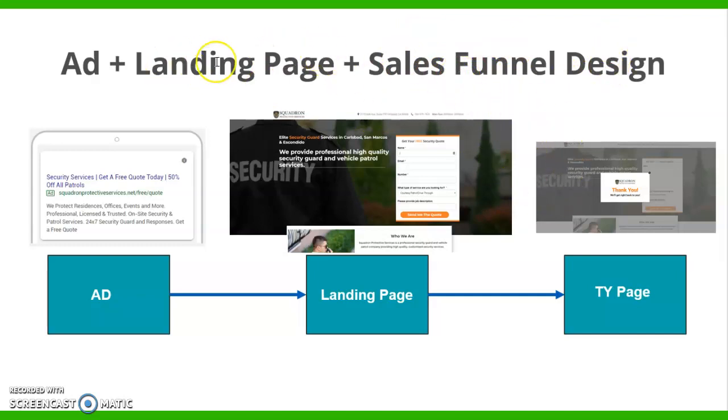Now, this landing page I'm talking about could be a pop-up. Like here we have the website Squadron, and they have a pop-up that shows up right here. And their sale is, we provide professional high-quality security guard and vehicle patrol services. So if somebody's looking for a Miami security company and they're looking for high quality security guards and vehicle patrols, boom, they're going to put in their information, the majority of the time, if that's what they're looking for. And then you got your thank you page.